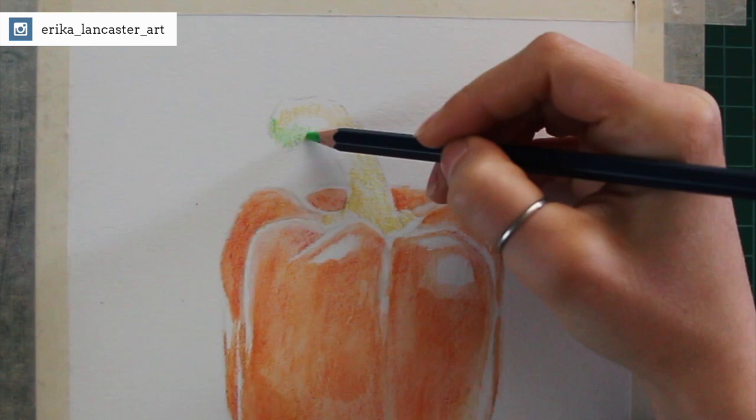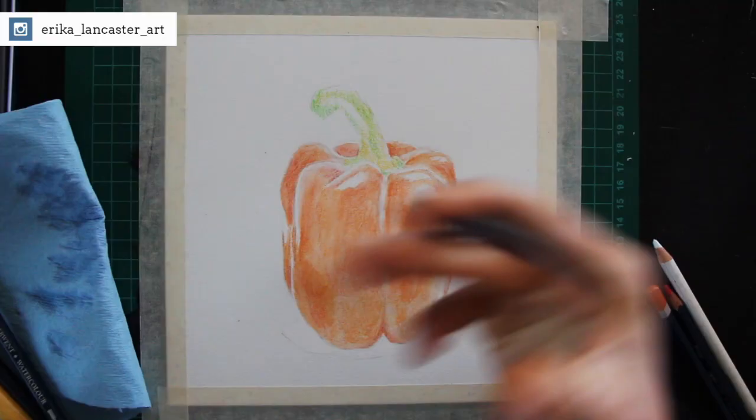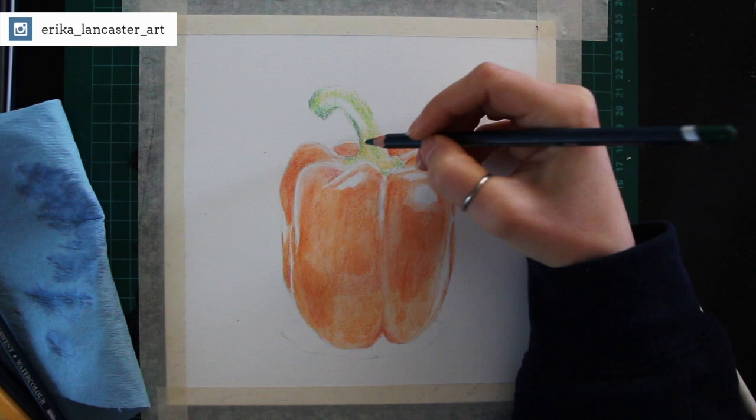So this is kind of similar to how I use masking fluid every now and then when I am painting with watercolor. I place my masking fluid to block out my highlights before starting to paint, and then I can just paint more freely along the way, knowing that those highlights are going to stay protected for me. Only in this case, we actually laid down a tiny bit of white.